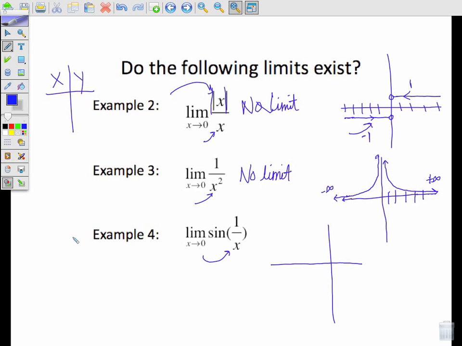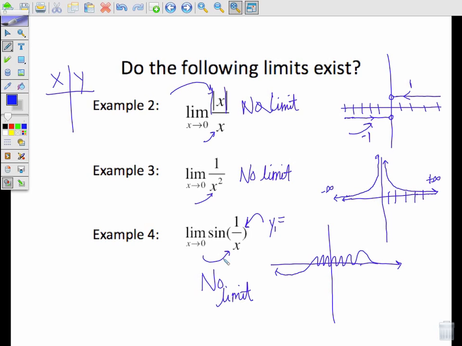Since we are graphing a sine, I recommend changing to radians. But what happens is this graph comes in here and oscillates back and forth and then goes back out. So anytime that you see this, you're probably going to have to use your graphing calculator, substitute that into y1, and graph it in radians. But because of that oscillation, this is also considered to be no limit. So this is when limits are not able to be found. We got 3 cases here.